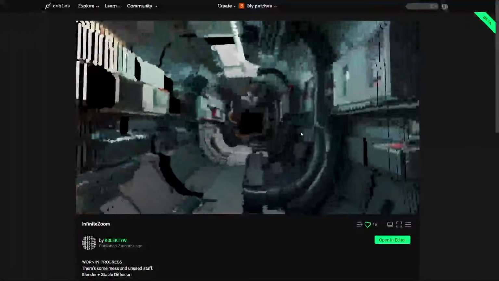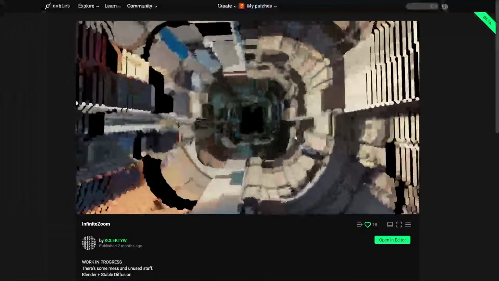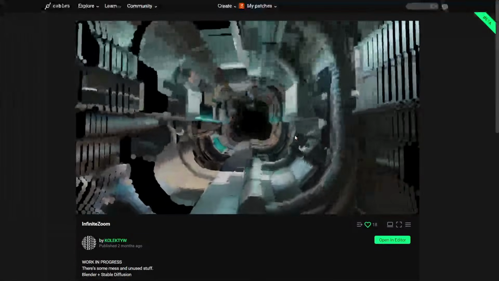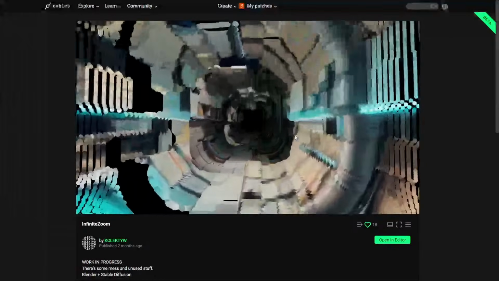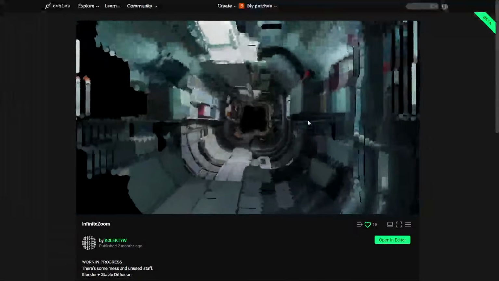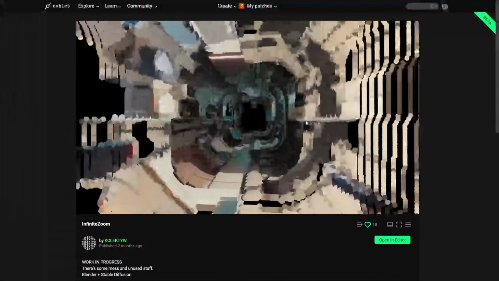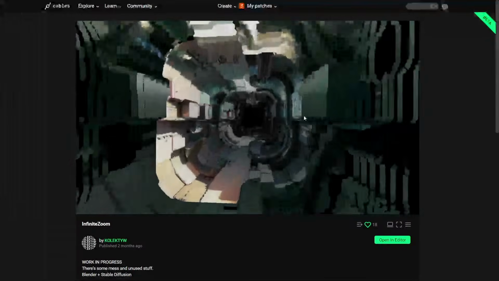I see a lot of potential in this combination, cables plus AI, because you mix procedural graphics, WebGL, and AI generated images. And I think that the intersection of those two is a really interesting place.